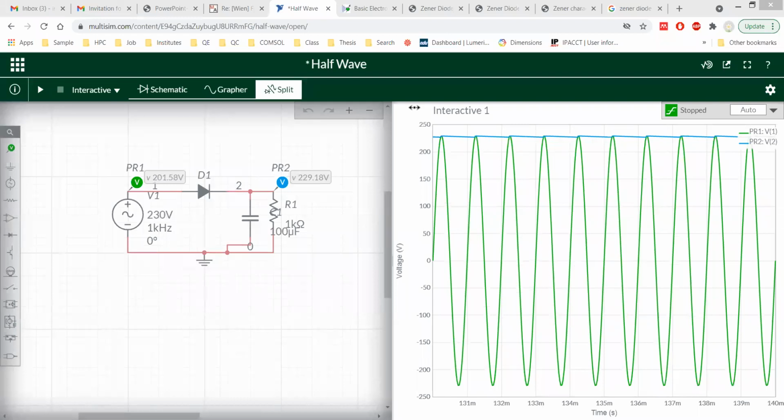Is it clear? Sir, once again, please show how to simulate it. Yeah. Actually, first of all we have to draw the circuit, then we just run it. Depending on the number of probes, it will show the output of each probe. As you can see here, we have two voltage probes. The first one is the input voltage, and this one is the output voltage. The green one is the result of probe one, and this blue one is the output of the probe for the output voltage.